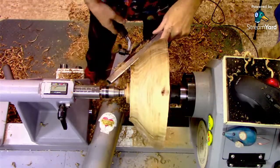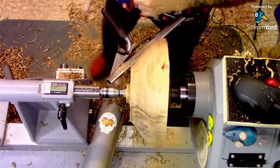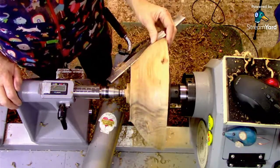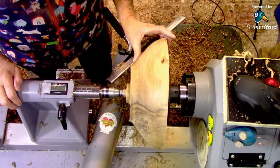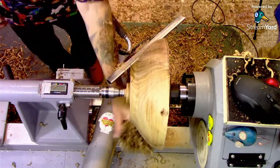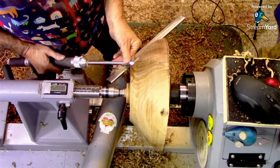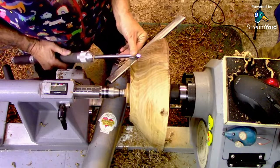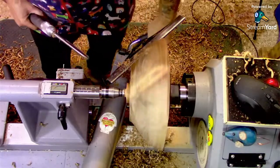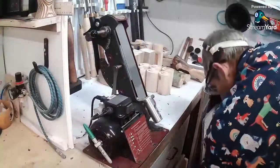I'll do what Glenn Lucas does and do a shear scrape all the way across this. No, I will not — because when I did that last time it kind of pulled all the grain off. That sounded lovely. I'd repeat the cut you just did, but about half the quantity — go for a three-quarters of a millimetre cut. Have you a fresh edge on that? I'm going to put a fresh edge on it now. So we'll go back to the sharpener.